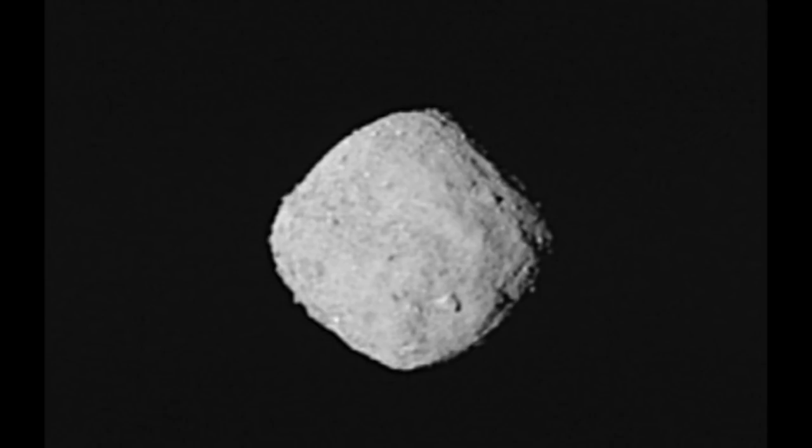After 2 years of travelling through space, NASA's OSIRIS-REx spacecraft has taken its first images of its mission target, the asteroid Bennu. The new images will act as calibration tools for more detailed images to be taken next month using colour filters. OSIRIS-REx was launched back on September the 8th, 2016, on a 2-year journey to the primitive diamond-shaped asteroid Bennu, arriving last month. These first images have been obtained using Polycam, one of 3 cameras aboard the spacecraft. They were taken at a distance of 330 kilometres above the asteroid's surface.